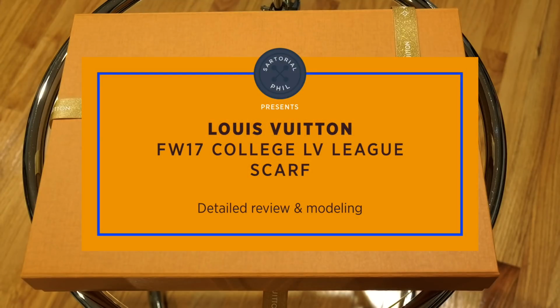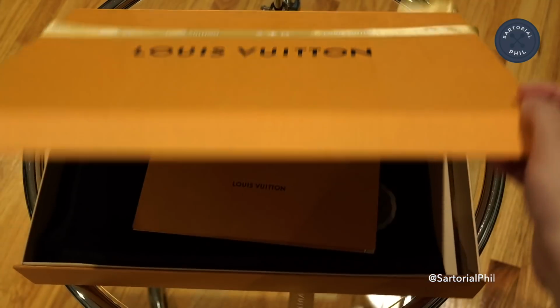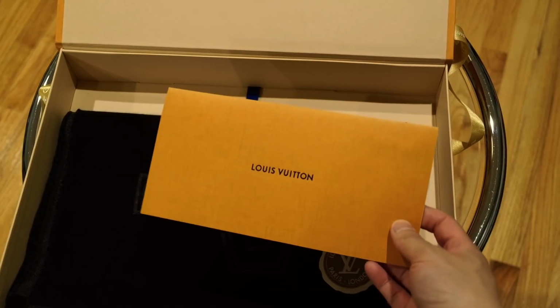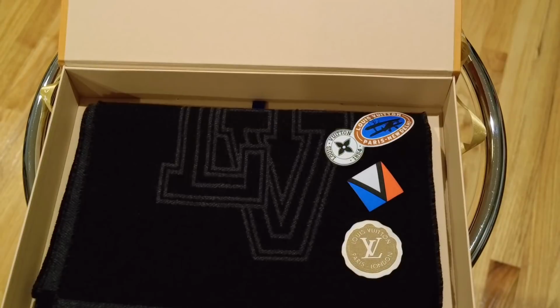This video is a more detailed video on one of the scarves I picked up from my Asia trip. This is the one I got in Singapore. Here is the receipt, and I'll show you a little bit more detail later with the model number and the price. This is the LV League wool scarf.